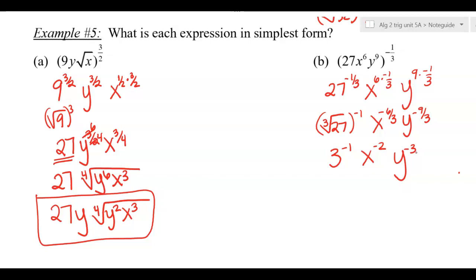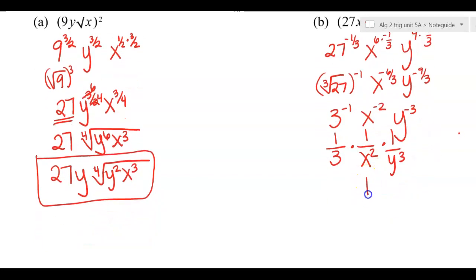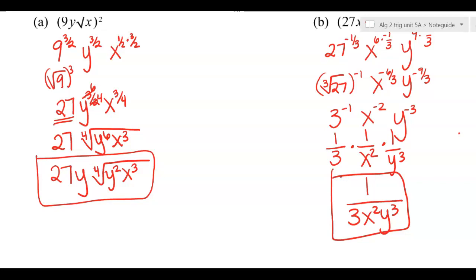So the nice thing here is that all the exponents worked out to be whole numbers. So no radicals are even involved in this problem, no fraction exponents left. The part you have to process is that each base here has a negative exponent on it, so they really want us to use the reciprocal of each of these. So I don't want 3, I want 1/3. I don't want it to multiply x squared, I want it to multiply 1 over x squared and 1 over y cubed. So this is really a fraction where the numerator is 1 and the denominator is all of these things being multiplied together.